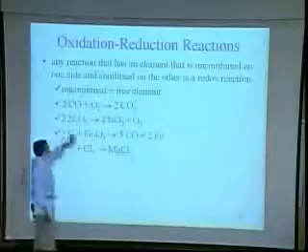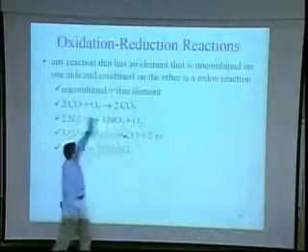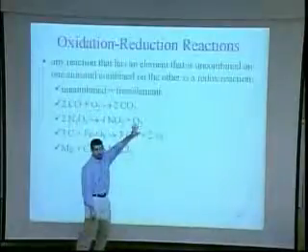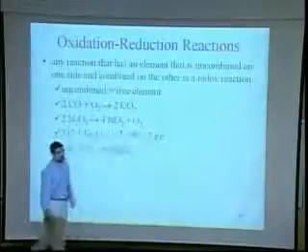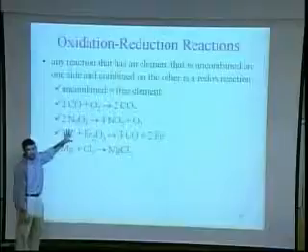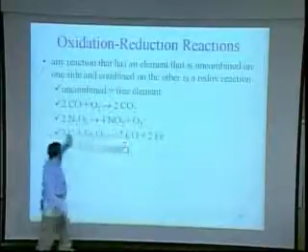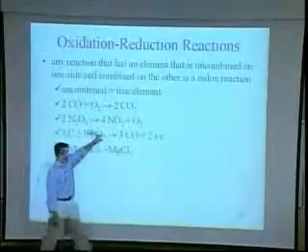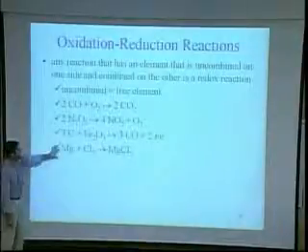Same thing here. On one side, originally it was this, but now I was left with something uncombined on the other side. It was tied up over here, now it's uncombined, redox reaction. Okay? Carbon by itself on this side made carbon monoxide, so it went from uncombined to combined. This iron went from combined to uncombined, so definitely a redox reaction there.